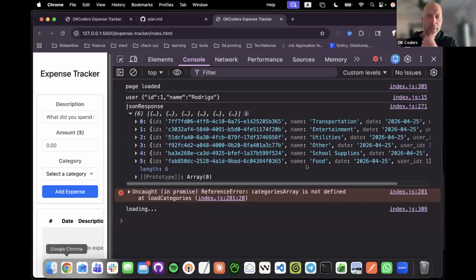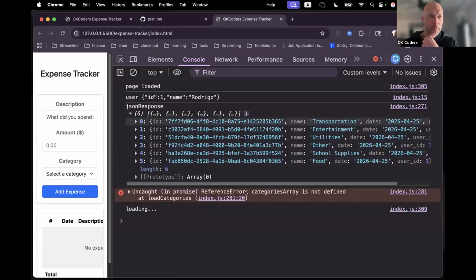Okay, so if that's working, you should see this JSON response in your browser. Give me a thumbs up if you got that.